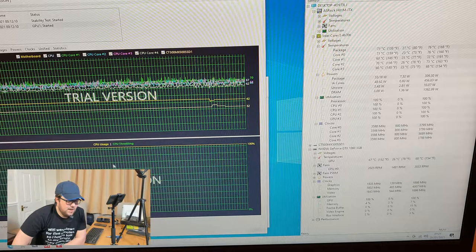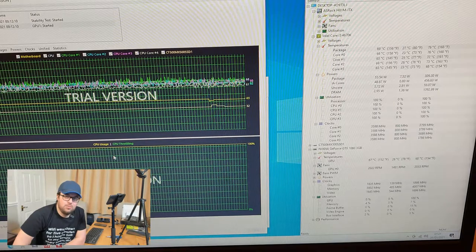Interestingly, the CPU fan actually hasn't changed that much since we ran the stress test. Before I started running this, I did note quite a high audible temperature. It was quite audible anyway, it's quite loud. So I think what we'll have to do is mess with that fan curve as well and see how we go. But so far, so good.